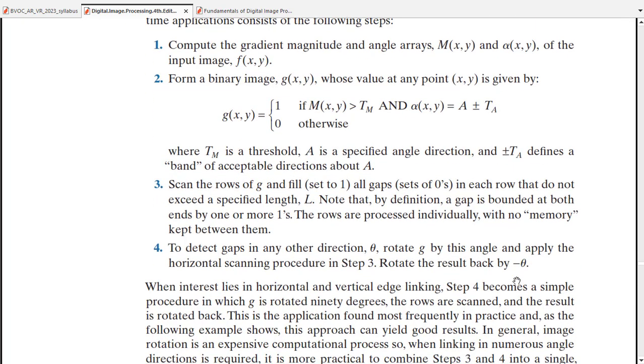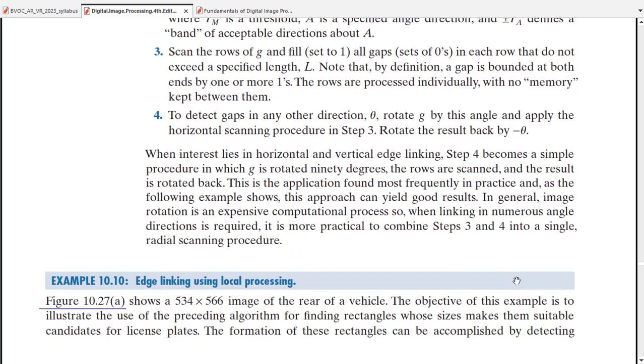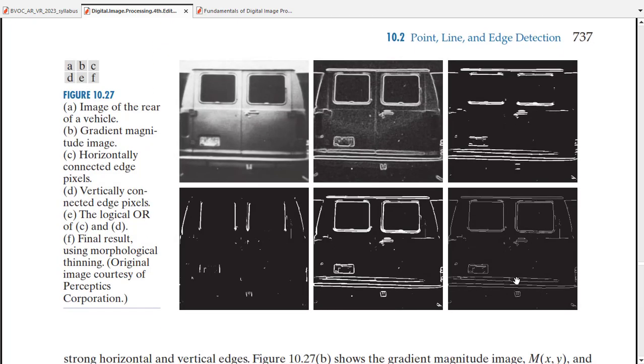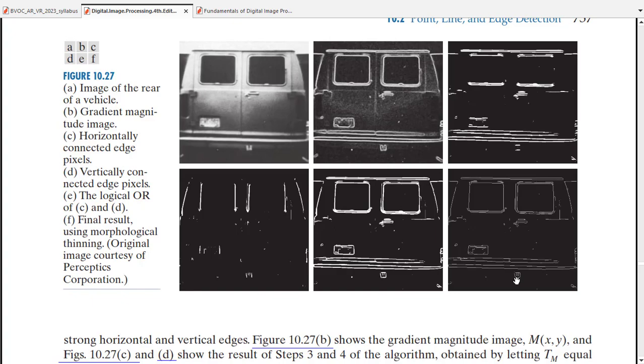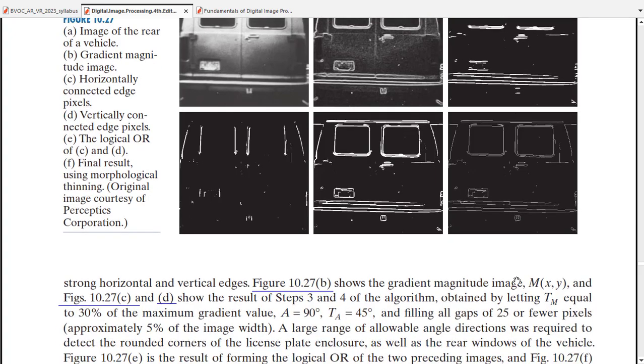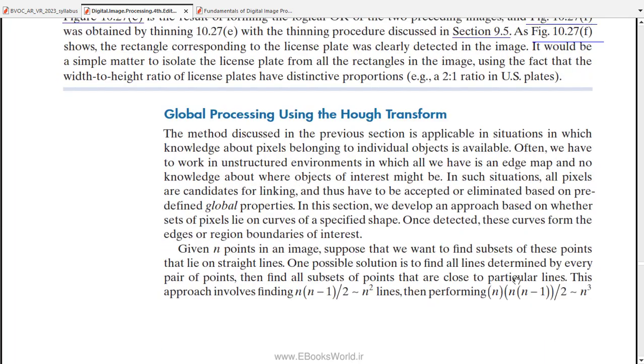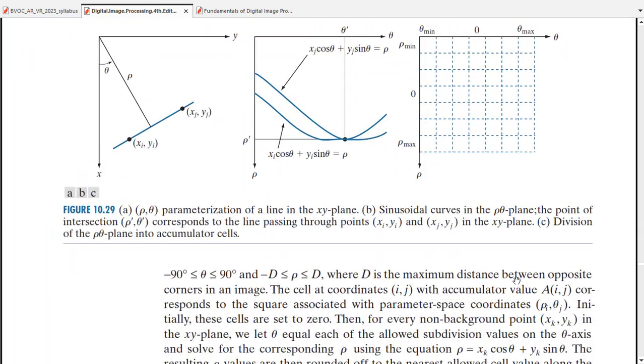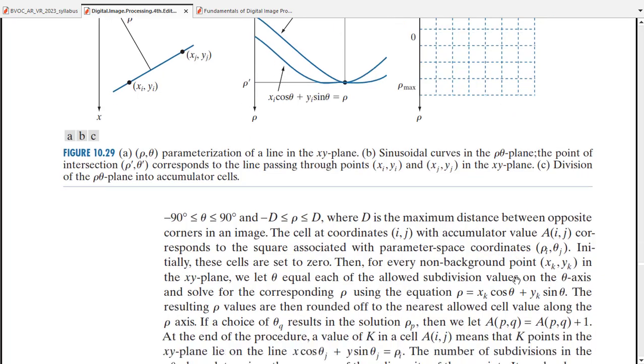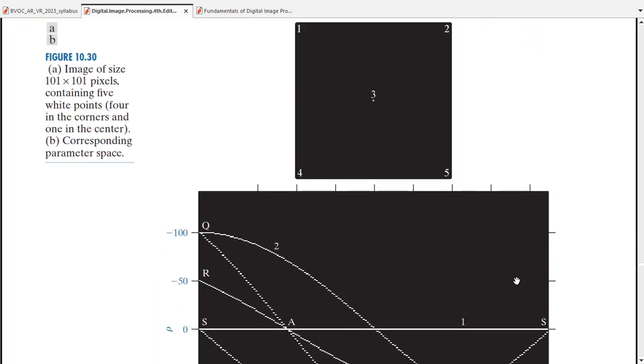Otherwise 0. Here we come to edge linking to provide some type of information. This is the image of the rear of a vehicle. The global processing uses the Hough transform, with the help of this concept of edge detection.